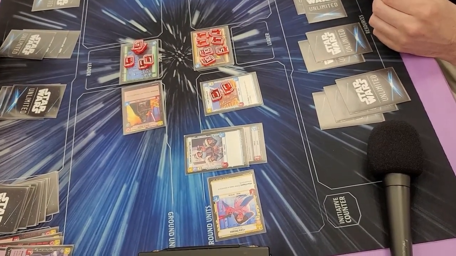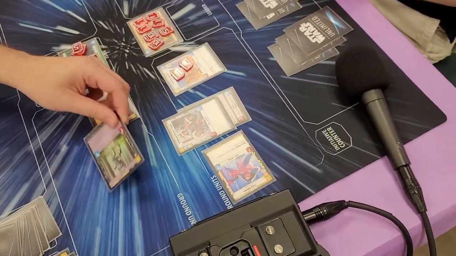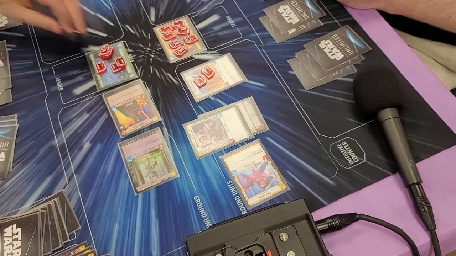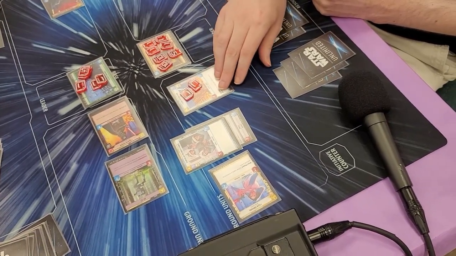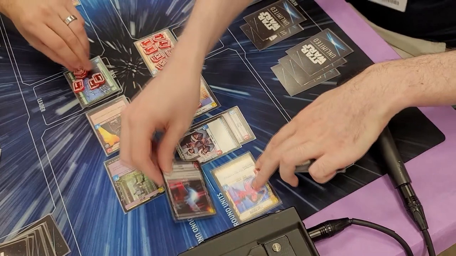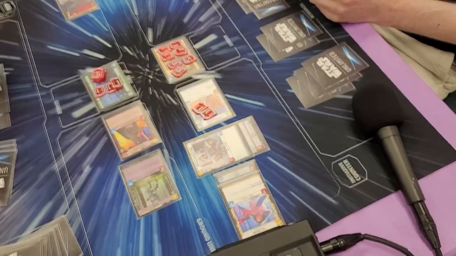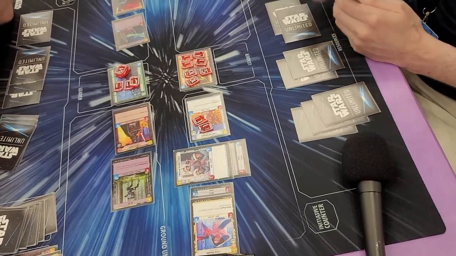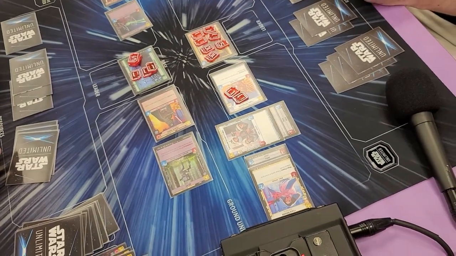Attack your base. So 26. He's back. How much damage do you have on your base? 19. Okay. All right. I'll attack your base for 4. We'll use Luke to give him a shield token. Attack your base. I'll take the initiative. Okay. I will pass.